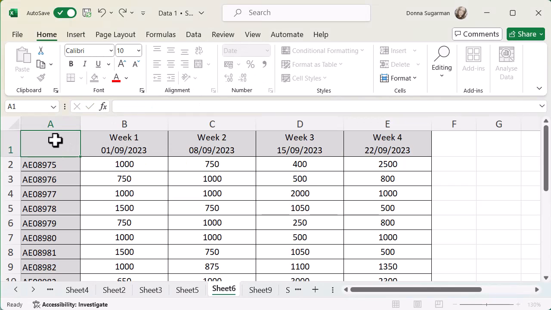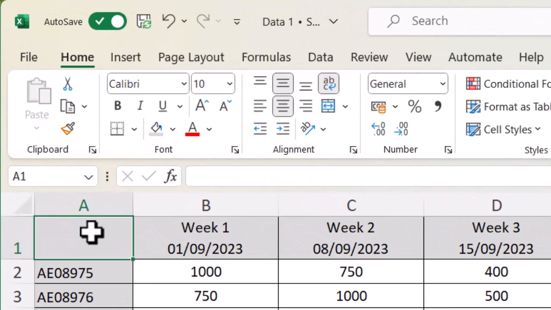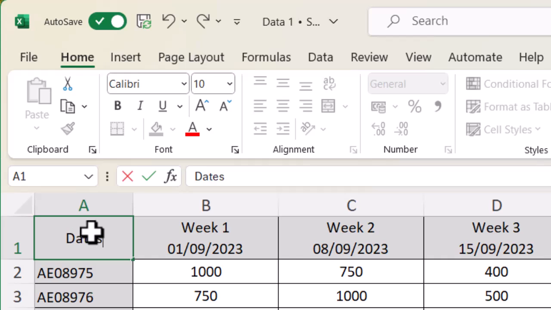So I'm going to click on A1. And across the top, so horizontally, I've got dates. So I'm going to call that dates. And then I want to get down to the next row. I want Excel to treat this as a separate row. I'm on a PC here, so I'm going to hold down the Alt key when I press enter, and it'll take me to a new row. So that's a really nice tip. I think I've done a video on that before, but it's really simple and easy, and it creates a new row. And then I've got products. So let's put the word products in there.